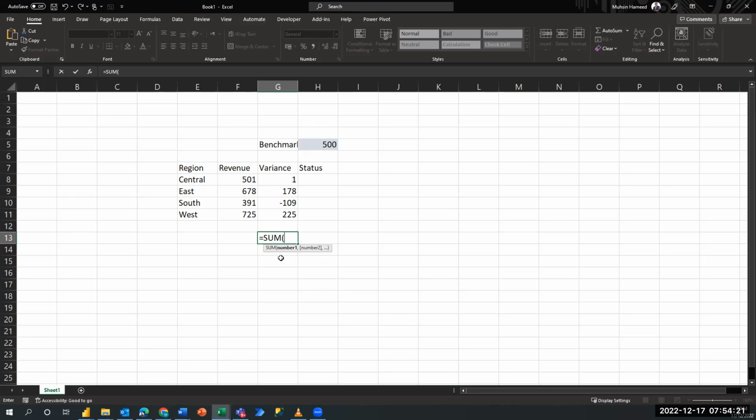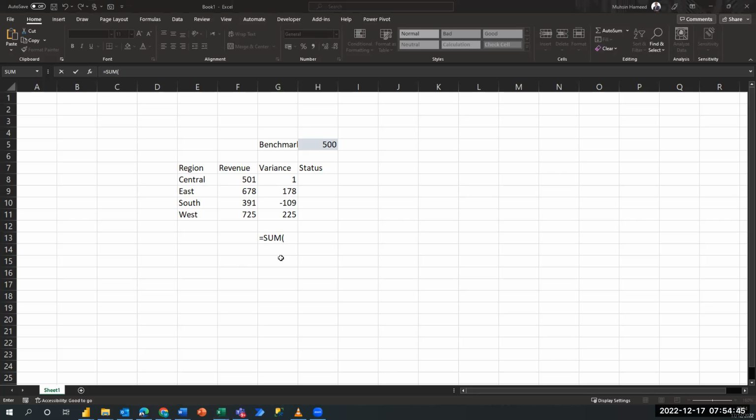So the same thing is applicable to DAX. DAX is a functional language, which means that it has functions. What is expected of us is just to make calls to these functions and use them, supply the arguments that they require, and then they will provide the results that we expect if we supply those arguments correctly.